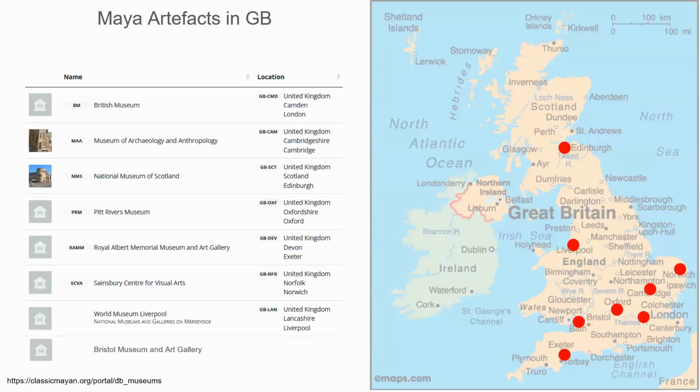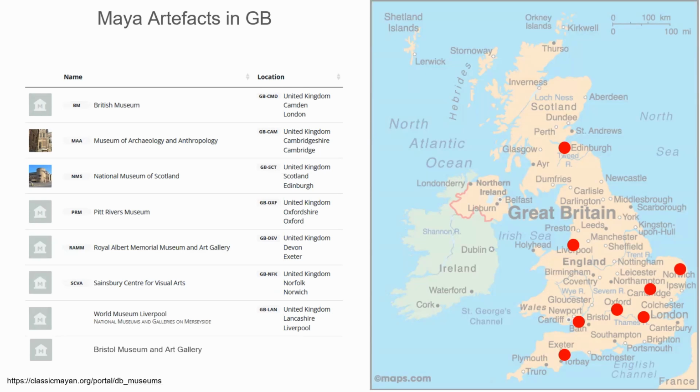You wonder why this is displayed here. You can't see it very well, but it says Maya artifacts in Great Britain. I listed here 7 museums or centers that possess Maya artifacts, with or without writing. The main museums are here in Cambridge, the Museum of Archaeology and Anthropology, and the British Museum.